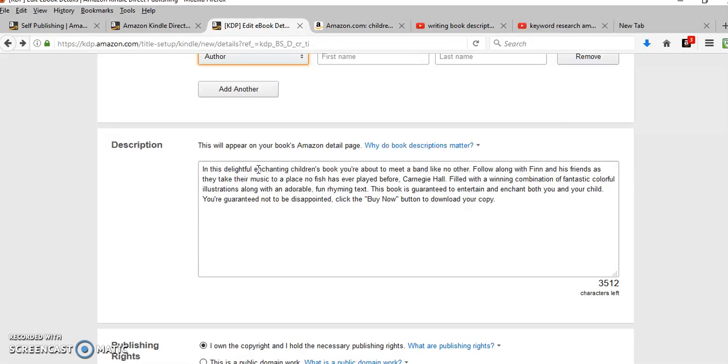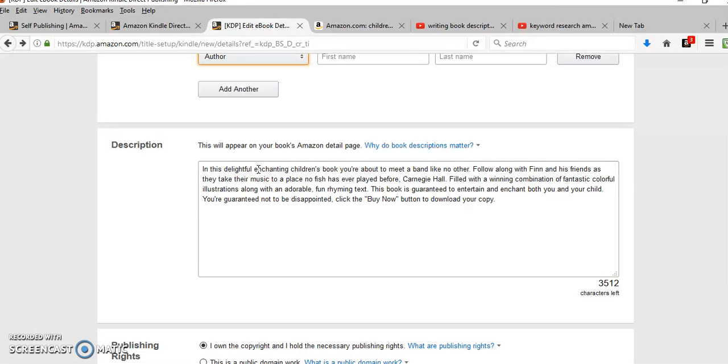So what I recommend you should do is, if you've got any kids books at home, I would take them all out and just flip them over and read the backs of them. Now from reading the back of the books, you will find a lot of words that maybe come up again and again, or sayings that make the book seem more enticing. So what I would do is I get a pen and paper and take note of those sayings and words and try and work them into the description of your book.